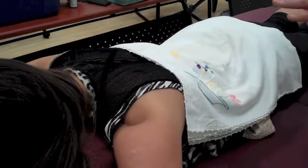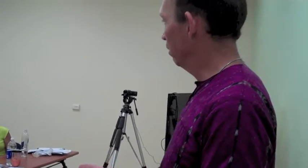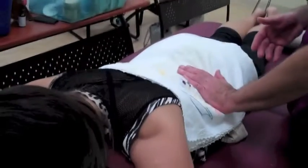So if the heat is consistent on the towel, you'll see that one part of the, like the right side or the left side, might be different in their circulation. So one side might not be as red as the other. So that's telling you what side of their body needs more circulation. So it can be assessment as well.